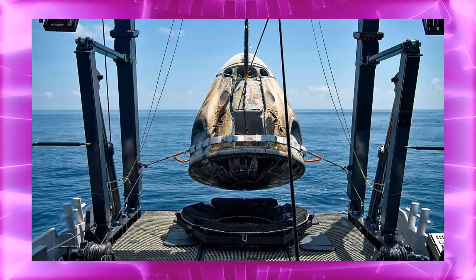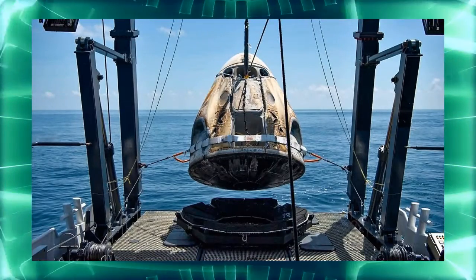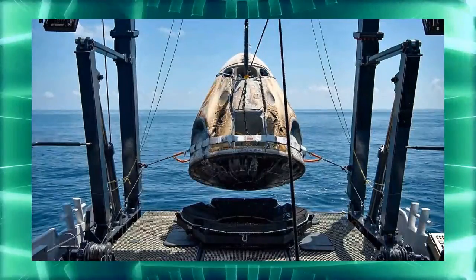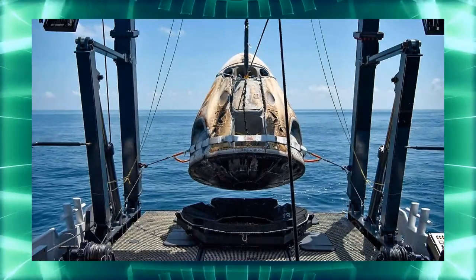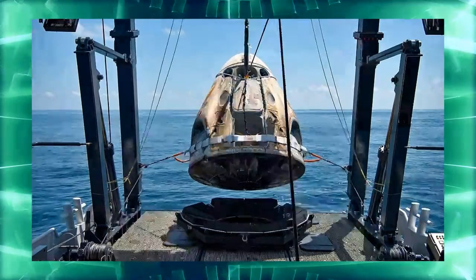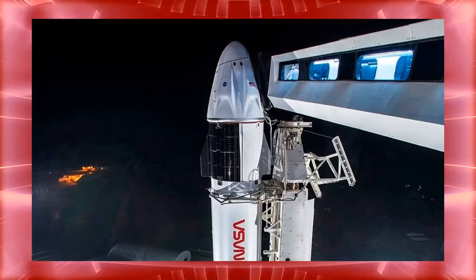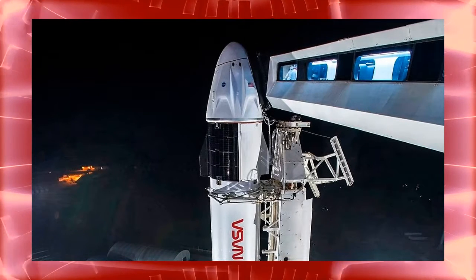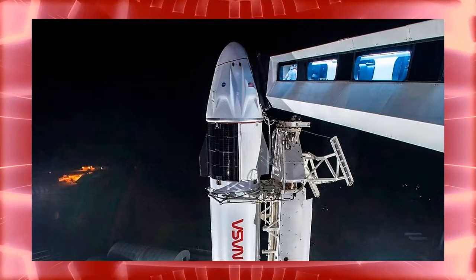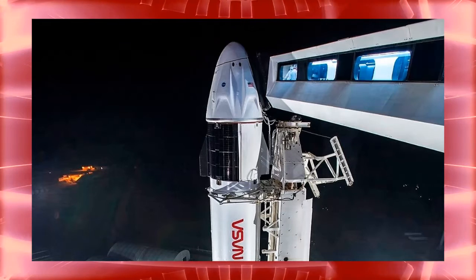Dragon C206 successfully launched NASA astronauts Bob Behnken and Doug Hurley to the International Space Station, ISS, in late May 2020 and flawlessly returned them back to Earth in early August, acing the first crewed US spaceflight since the Space Shuttle's premature July 2011 retirement. That means that Crew 2 will make Crew Dragon C206 the first crewed space capsule in history to launch astronauts more than once. A truly historic achievement, but just the latest in a long line of successful uncrewed Dragon reuses over the last 4 years.